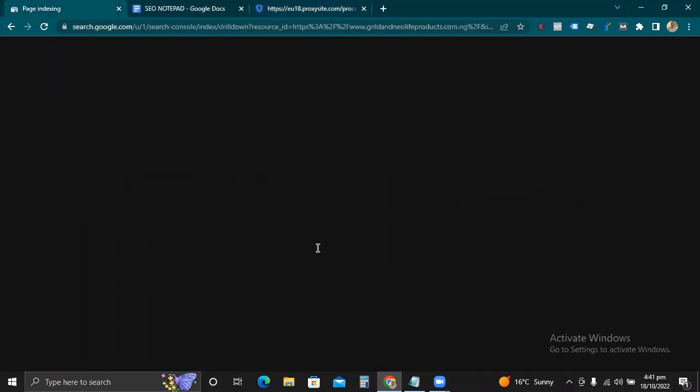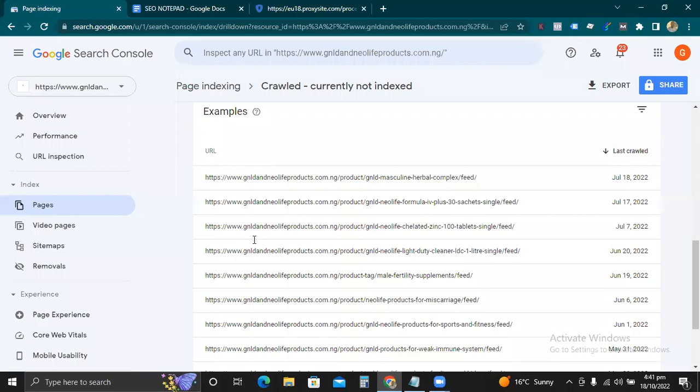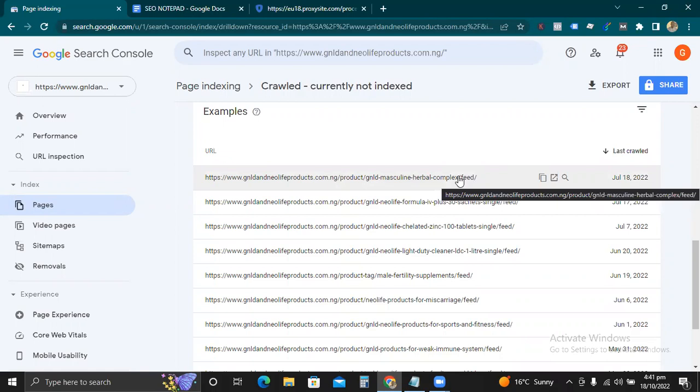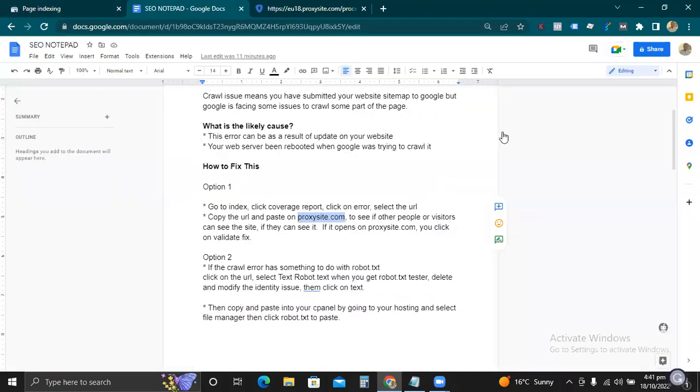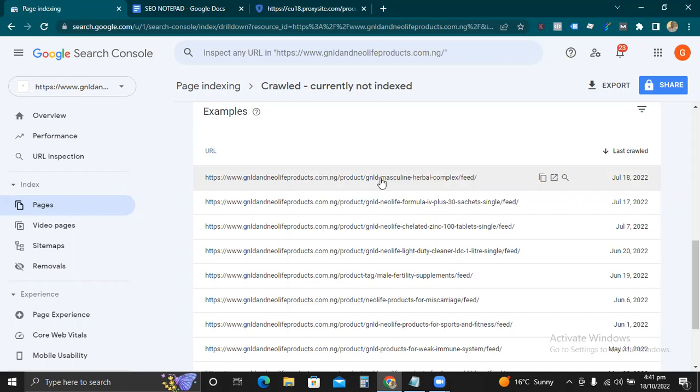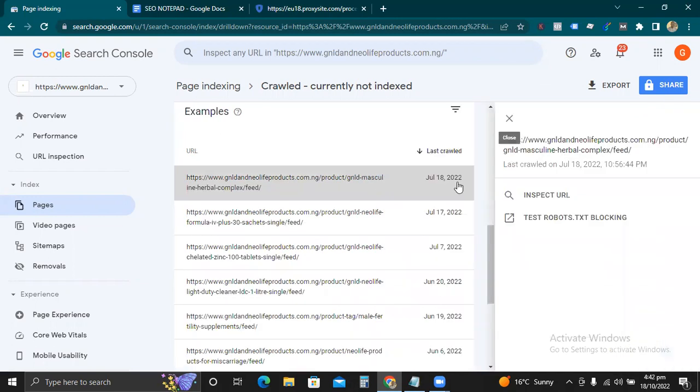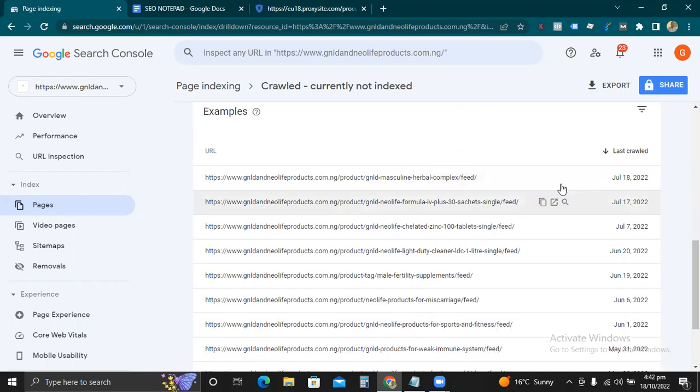So the next thing you need to do, if that particular URL or this page on the website is important to you, is to click on validate and fix. You come here, you click on the URL here to open another tab.